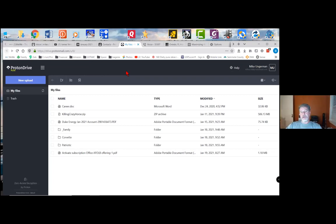But what about on your computer? So can you mount a... No, it does not have an app for the computer. Okay. No, there isn't a Windows 10 app for Proton Drive.